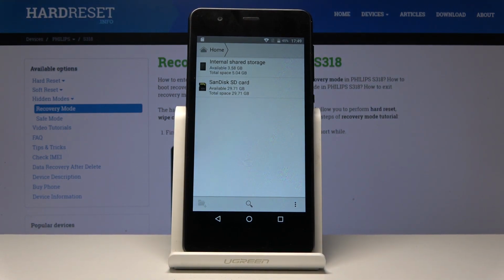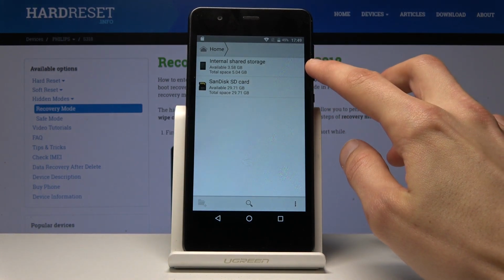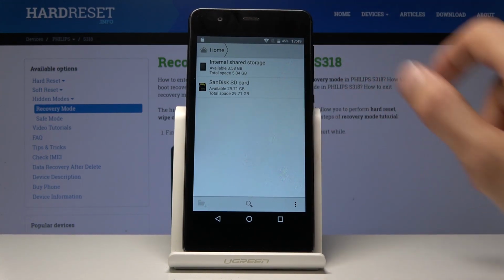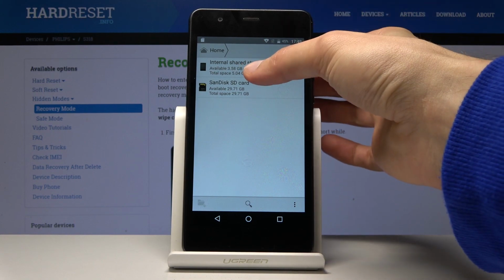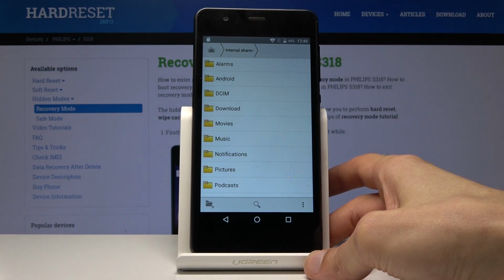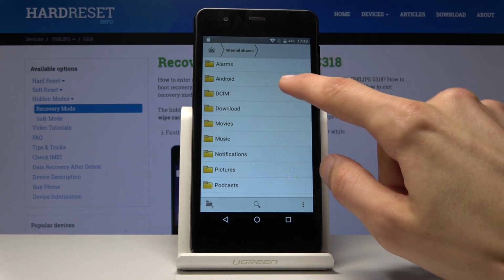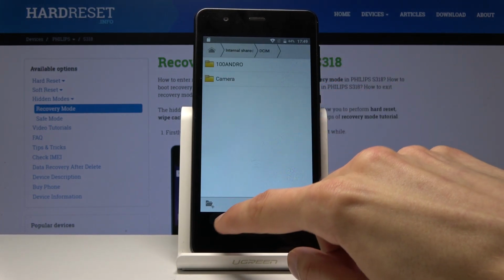Now, if you didn't have an SD card inserted before, it will most certainly be located only on the internal storage. So I'm going to go there, which anyway, my photos are right here. And from here, if you want to transfer photos or videos that you have taken with the device, they will be located under the DCIM folder right here. But as you can see for me, there are two folders, but they're empty.